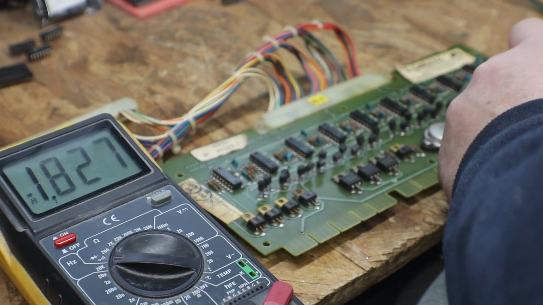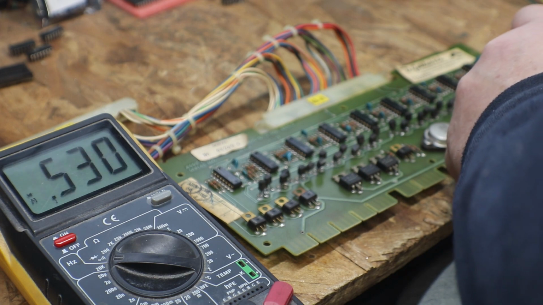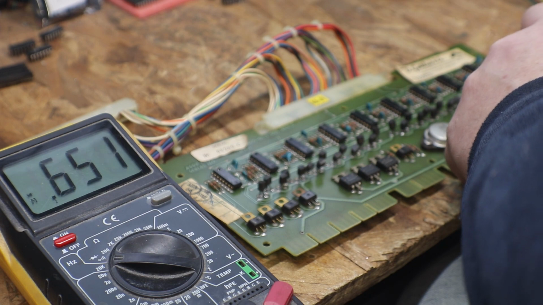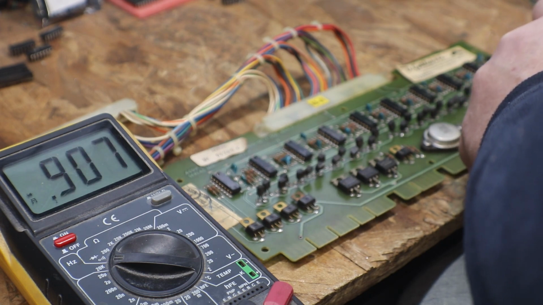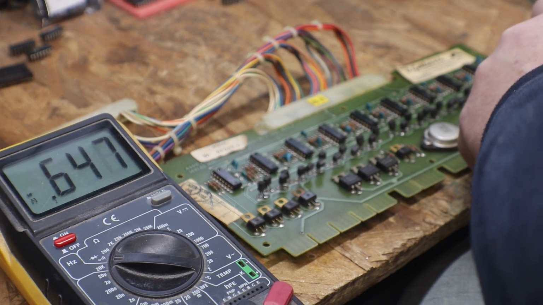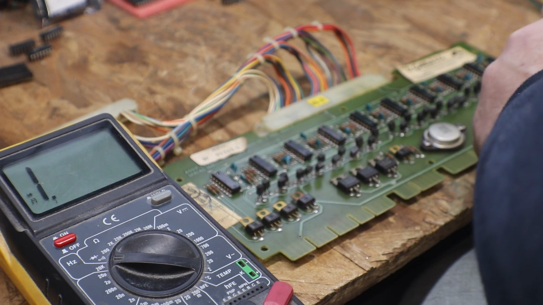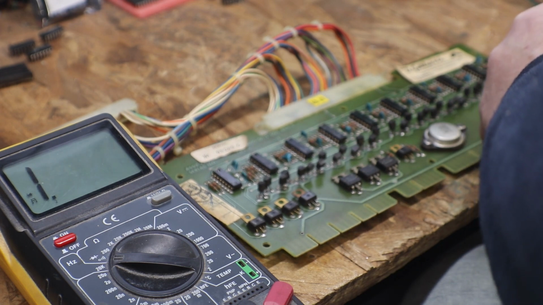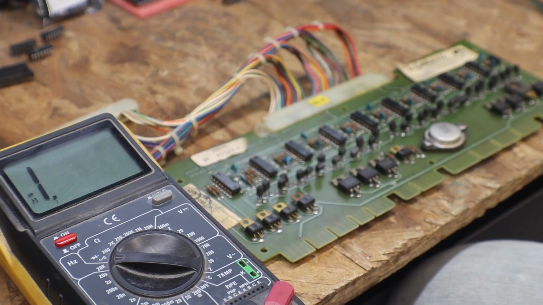We have 0.64, 0.53, 0.64, 0.53, 0.64, 0.55, 0.66, 0.54. Same thing.